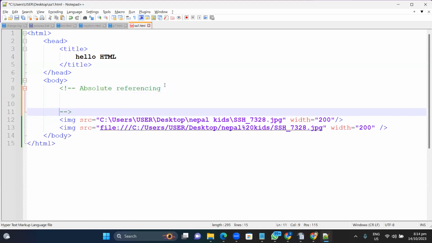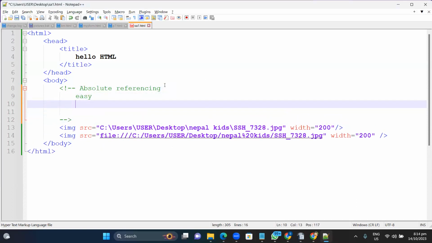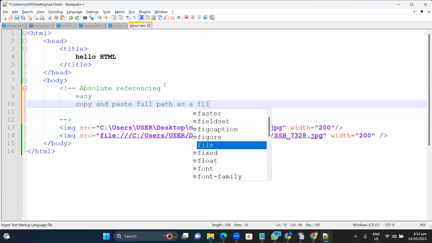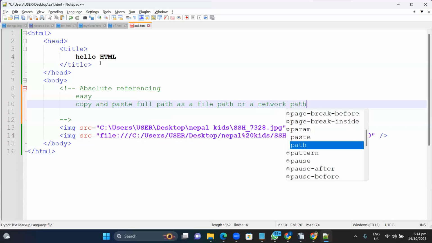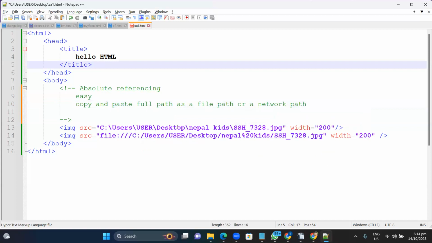Okay, I will write the points here. It is easy. Copy and paste full path, okay, as a file path or a network path. File path, you know, file path comes with backward slashes. Network paths come with forward slashes, but there's a problem.